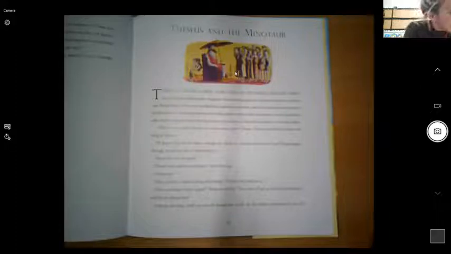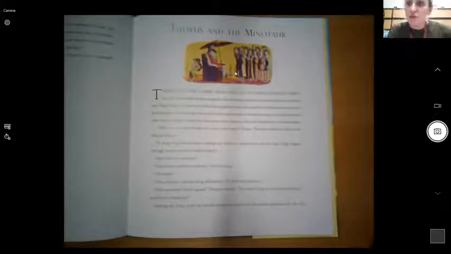So, back in Athens, King Aegeus, king of Athens, and his son, Prince Theseus, were talking about King Minos, okay? And because King Minos had to send 7 girls and 7 boys over to Crete every year to be eaten by the Minotaur, Prince Theseus wasn't happy. He's beginning to sound like a bit of a hero to me because he wants to solve the problem.